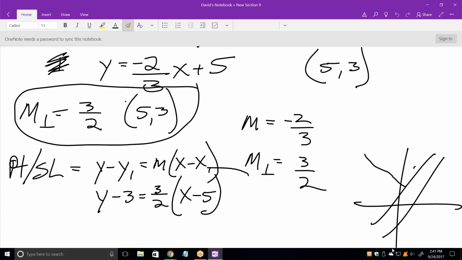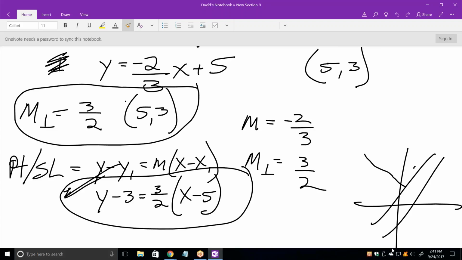And then there's your answer. Now, did they specify what format they wanted your answer in? I think they wanted, no, that's it. Well, if they don't specify, then that is a perfectly good format. That is just as good as slope-intercept in terms of mathematics. If you submitted this to a panel of expert mathematicians, they would say that is just as good as y equals mx plus b format.